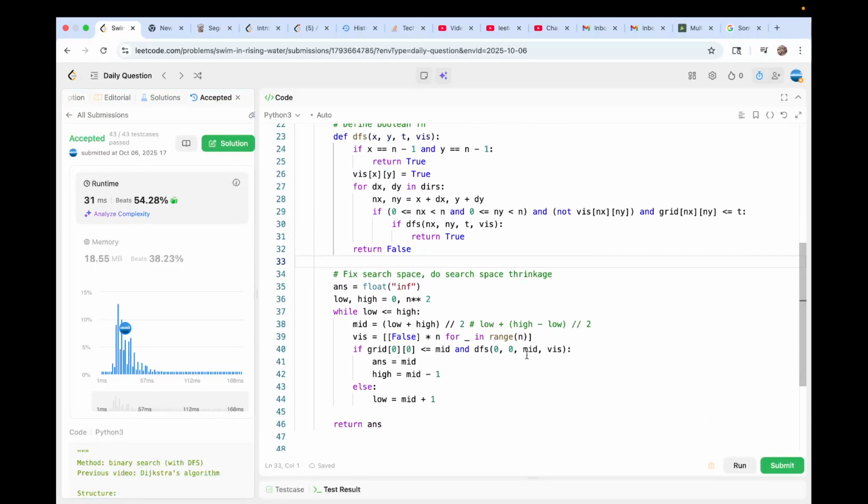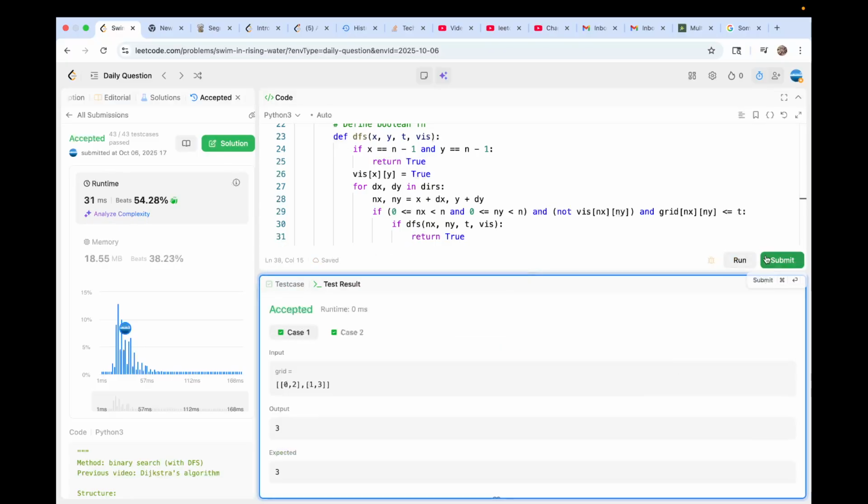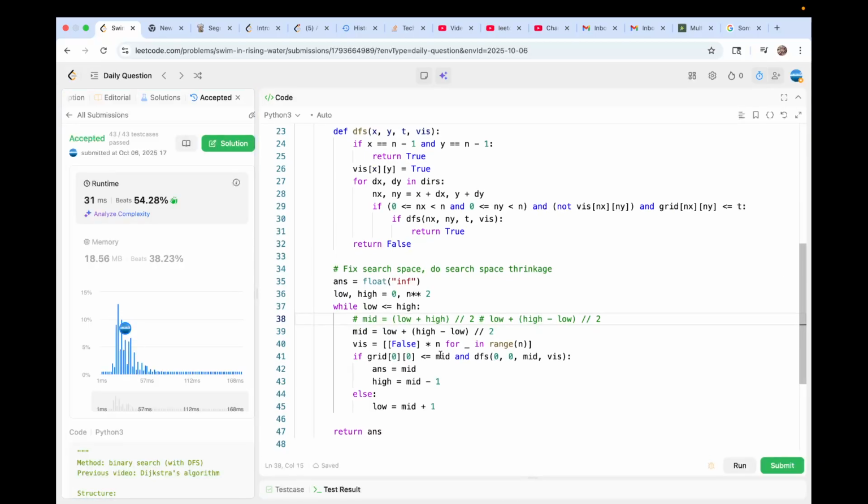So now let me mention this one. So here we can do, let's see, mid equals this one. And then we comment out, and then we run it, submit. Yeah, so this will be the same thing.